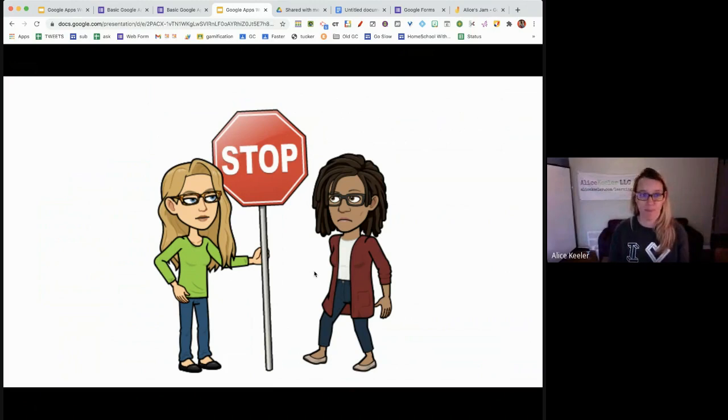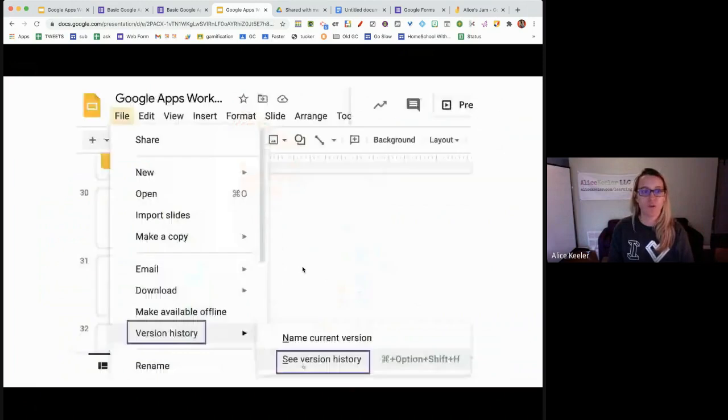I don't copy them. And I think this is a basic concept I'm about to show you. It is essential for really understanding why I use Google Apps. What can you do with Google Apps? And that's version history. So in Google Docs, Google Sheets, Google Slides, you go to the File menu and you choose Version History. Remember, there's no Save button. Google Apps does not have a Save button. It auto-saves every few edits. So you make some edits, it saves a version. You make some more edits, it saves a version. Kirk makes some edits on my document, it saves a version.